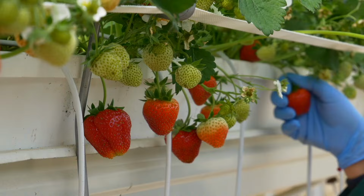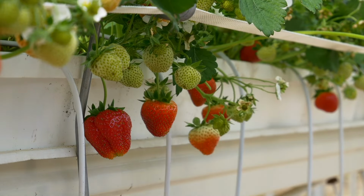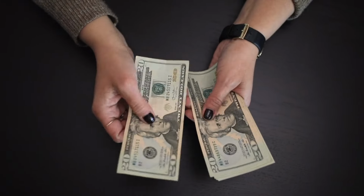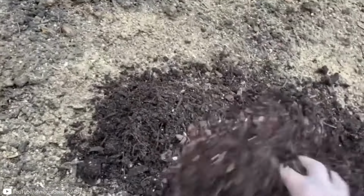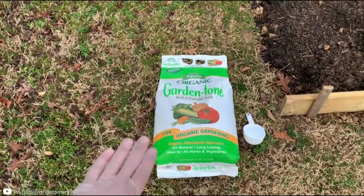of soil. Now you might see berry-specific fertilizers at the garden center, promising amazing results. Honestly, save your money. Those formulas have a bit more sulfur to acidify the soil, which is great for blueberries, but strawberries aren't that picky. They like moderately acidic soil, and your regular potting mix is already close enough to that. The standard balanced fertilizer will do everything you need without the premium price tag.